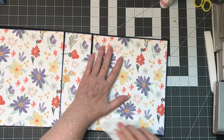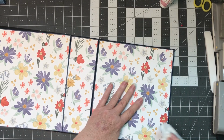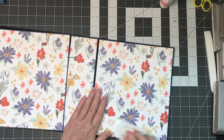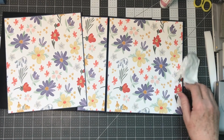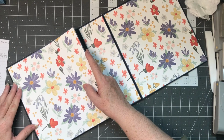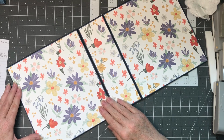And even on the back, because if you see someone carrying it or holding it, you can also see the beautiful colors on the back of the album. So that's kind of my feeling on it. And I respect you if you don't feel the same way as I do, but that's kind of how I am. I like to have it on the outside so in case they don't ever look at the inside, they have an opportunity to see my favorite paper on the outside. So I'm going to put this on.